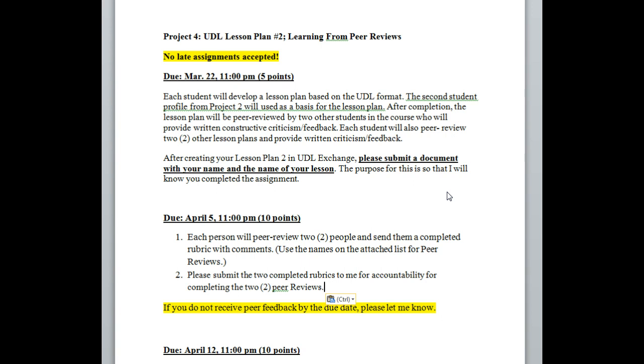I can find these easily on UDL, but this is just a way to make sure that you complete this step, and that makes it easier for me rather than having to look for them. Some of you did not do this. You created your lesson plan, but you did not submit the document to the assignment. In order to earn your 5 points for this, you must submit this document this time.